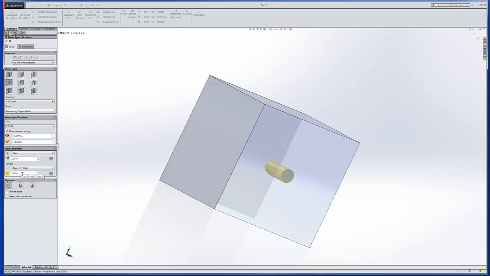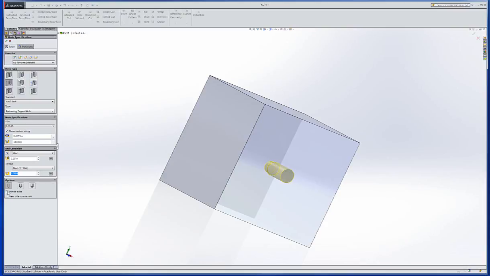Notice this defaulted to 1 inch on the thread depth. That's because the system knows that if you're drilling a 1/2 inch hole, you should have at least 2 times thread engagement in that hole. So that bolt should go down into that hole twice as long as the hole is in diameter. So 1/2 inch, you multiply that by 2, and you'd be going down 1 inch.